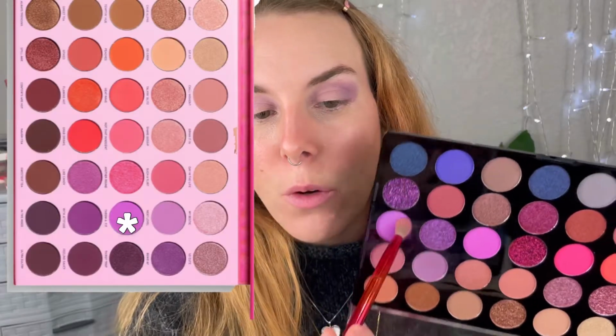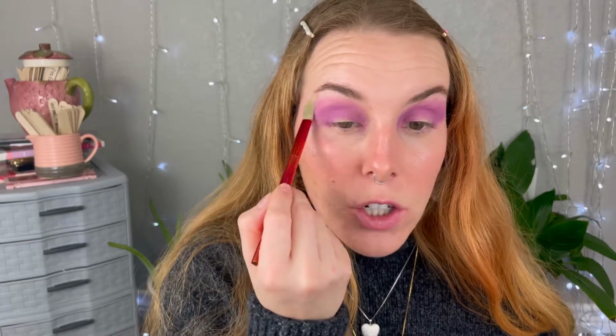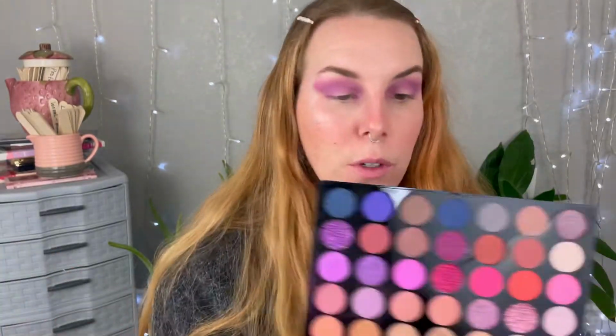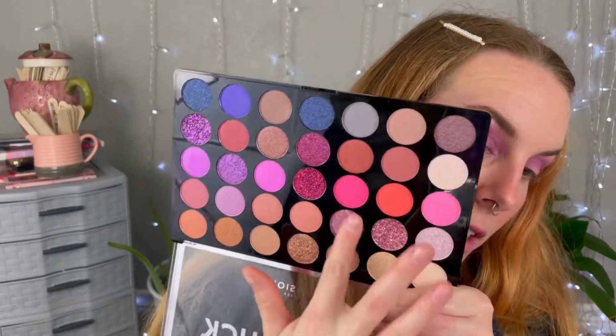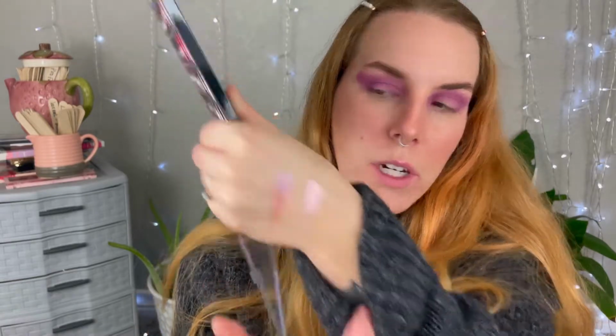I'm going to deepen up the purple with Rain. Super powdery. And I'm going to blend all of the edges with no product on an empty brush. I just don't like purple on my eyes. Don't like it. You did this to yourself. Chill out. Okay. I really love these beautiful shades right here. They're speaking to me for some reason. Oh, because they're like duochromes or something. Wow. Those are actually really pretty for a Profusion palette.